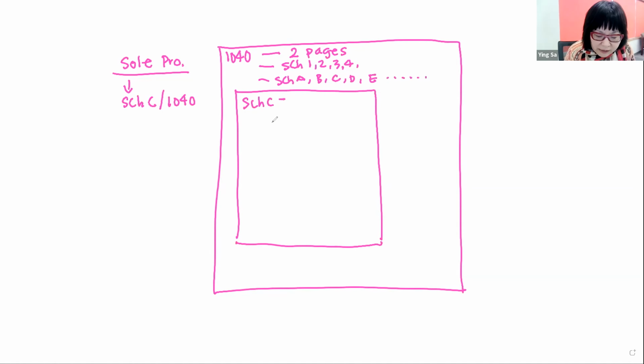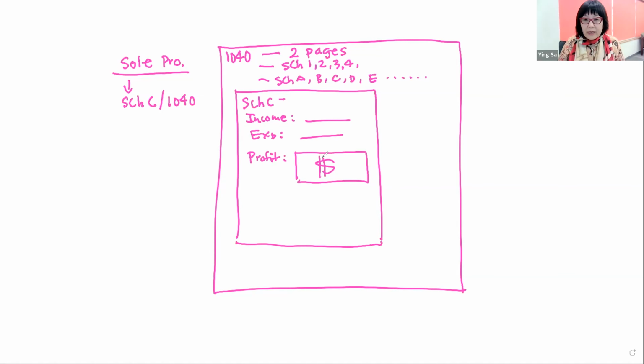So what Schedule C does for you is it asks you for income, asks you for expenses, then you have a profit at the end, right? So this profit number, it is literally your owner draw. Whether you draw it or not, it doesn't even matter. It is your owner draw. You finish working and you made this money.